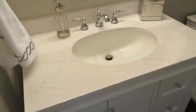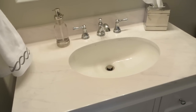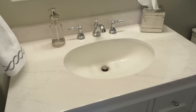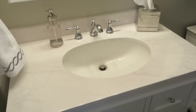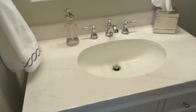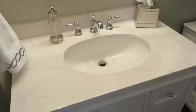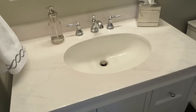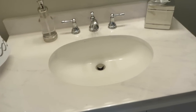Moving on to the vanity top — this is a custom vanity top I also ordered from Home Depot. The brand is St. Paul and this is their white and gray Carrera marble look-alike. I started off really wanting a quartz countertop, but as we moved along in this project I realized that was going to be more expensive than we wanted to spend, especially in this bathroom. I've mentioned before that this isn't the home we intend to live in forever, so we don't want to get too outrageous with the expenses. This was a bit of a compromise, but they've really come a long way with engineered surfaces — it has a really nice gray veining and gives it that Carrera marble look for about half the price.